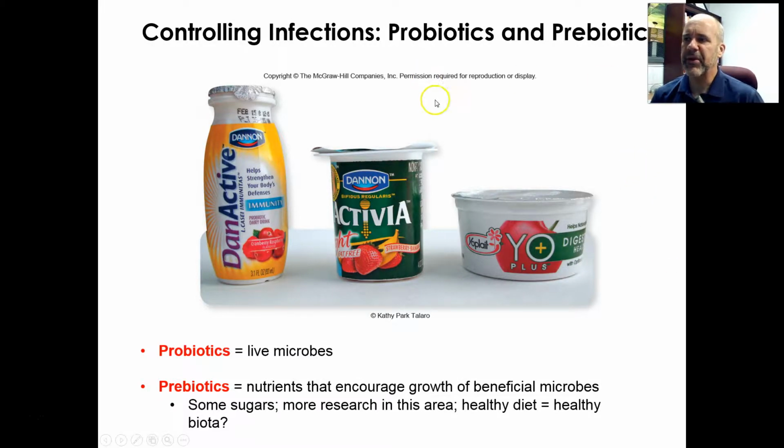Another little side topic here, you've probably heard of probiotics. That's kind of a buzz word these days. You need to eat foods that are rich in probiotics. There are a couple of terms, probiotics and prebiotics. When you hear about probiotics, those are products like yogurt and other dairy products that have live microorganisms in them. Or sometimes you can even buy these as lyophilized or freeze-dried powdered bacteria. But that word probiotic is referring to live, usually bacteria, that are meant to make sure you're keeping, usually it's the intestinal tract, populated with happy, friendly microorganisms that should be there.